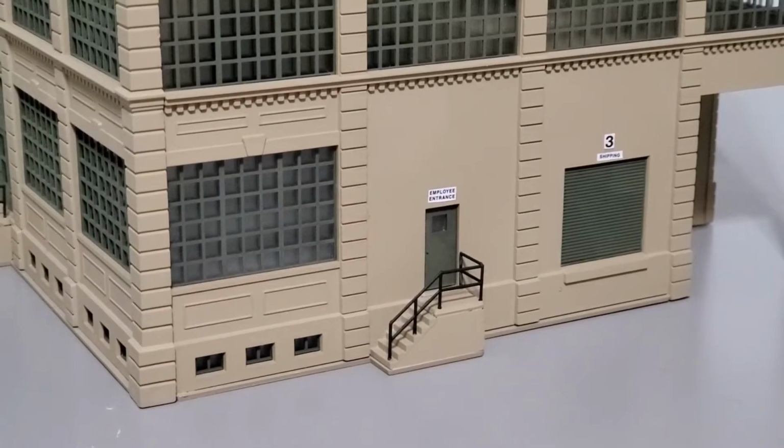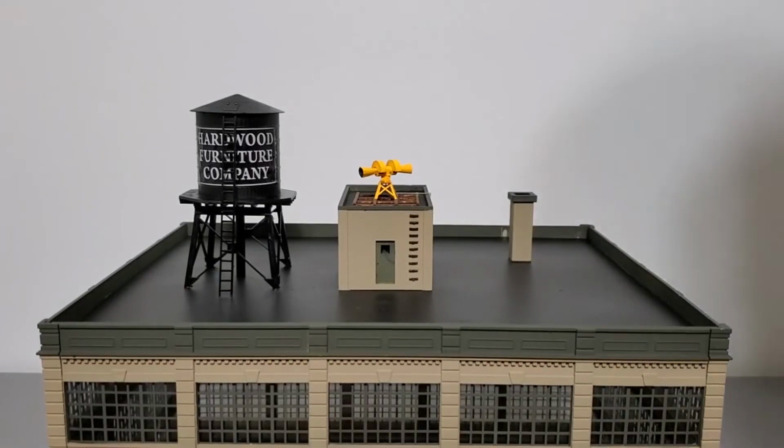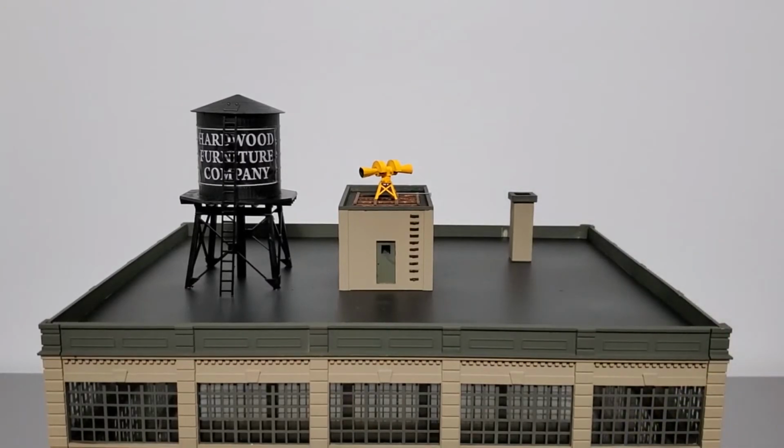Not sure if you guys could understand that, but I hope you got my drift. Yeah, that's basically it. I'll now transfer to the roof of the building. So here's the roof of the building. As you can see, there's a few structures on here, as well as the majority of the modifications that I did to this kit.